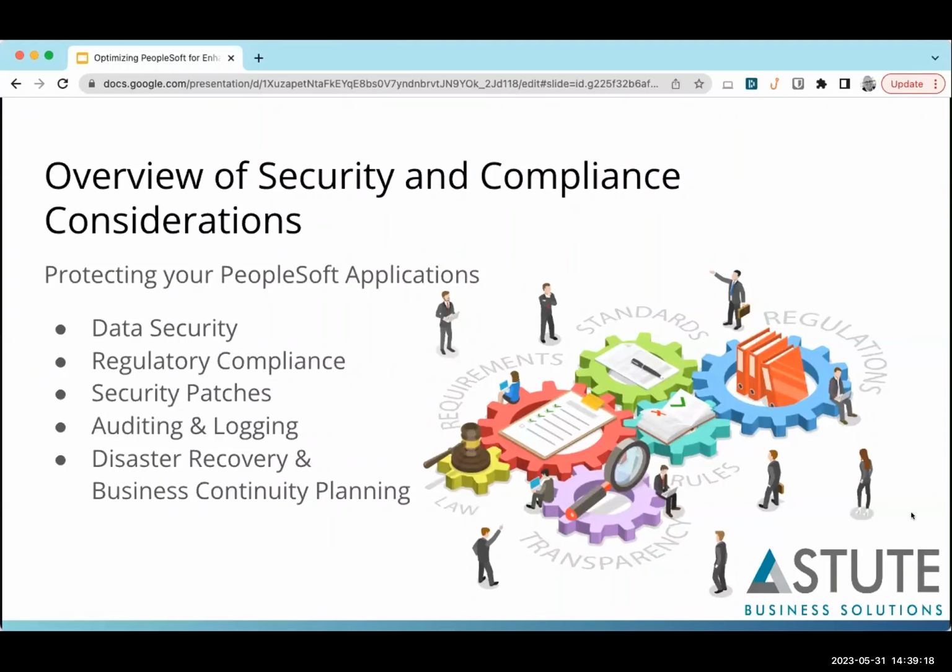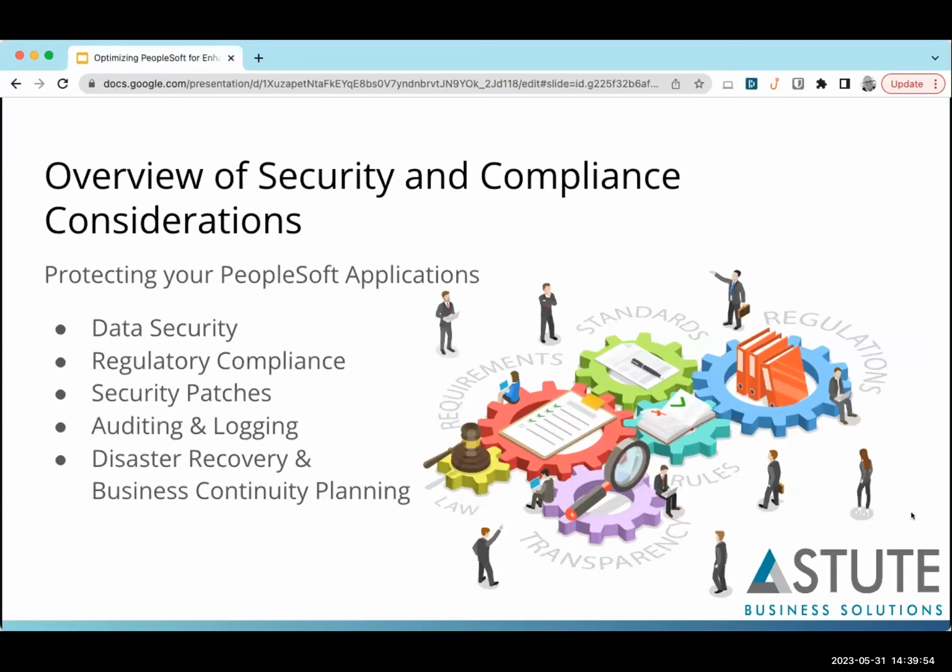So keeping your PeopleSoft applications up to date with the latest security patches is another thing that's pretty important. I know a lot of organizations say, oh, but patching PeopleTools on a quarterly basis is just too hard because I have to deal with rebuilding the domains. Well, the thing that's scary is that every quarter there's some kind of vulnerability that is discovered in PeopleTools, and you really should apply that critical patch update, that CPU, to PeopleTools on a quarterly basis.